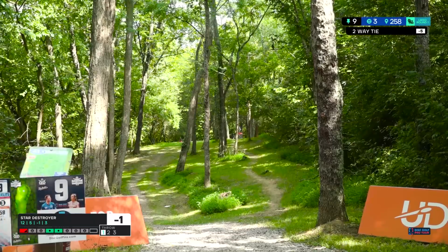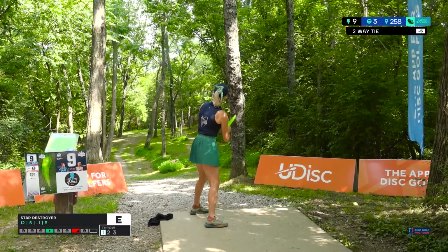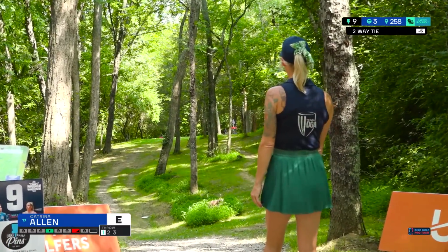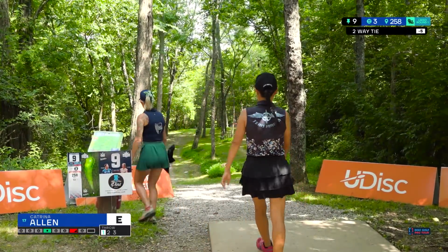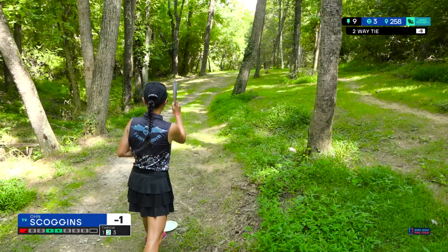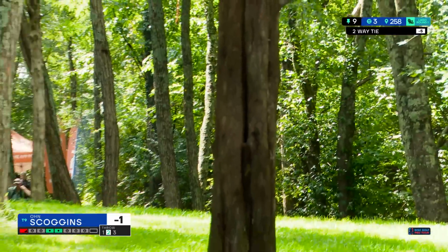Own's just going to drop straight down. Not quite enough room to flex one here. Yeah, it's a baby flex for sure. Catrina is also pulling her forehand wide. Not really sure where that ended up. We'll see. There's more room on the left side than there is on the right, but there are some brutal areas on that left side too. Yeah, our feature card lady's having some trouble with this one.